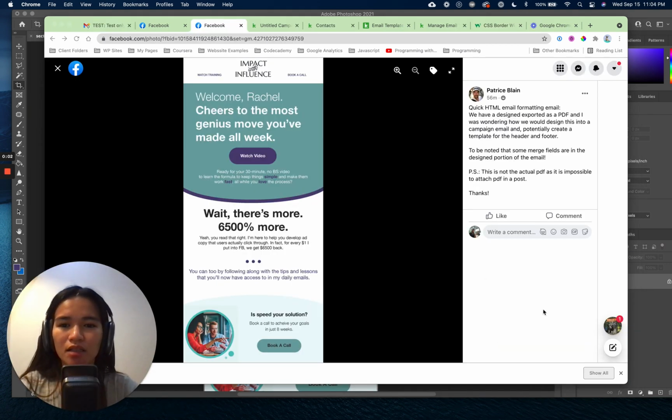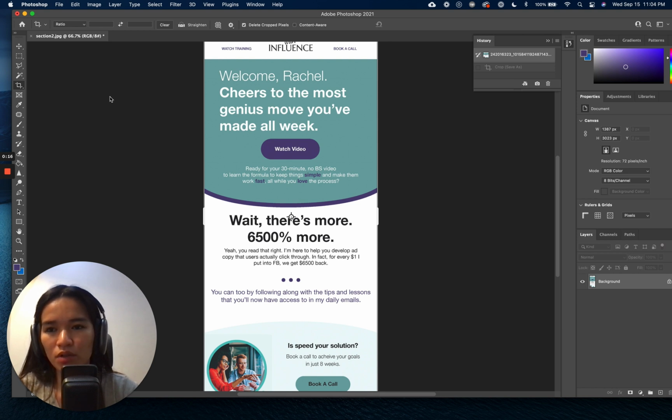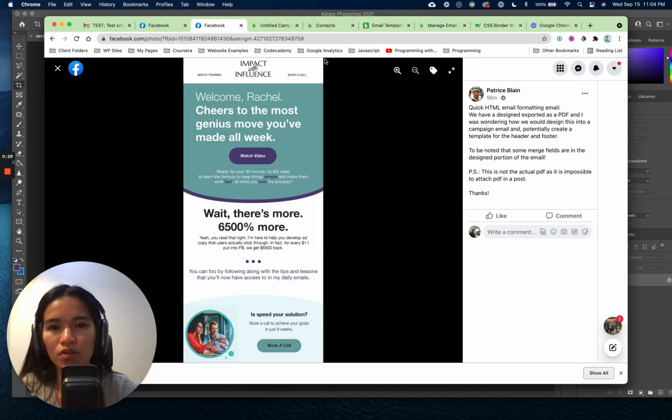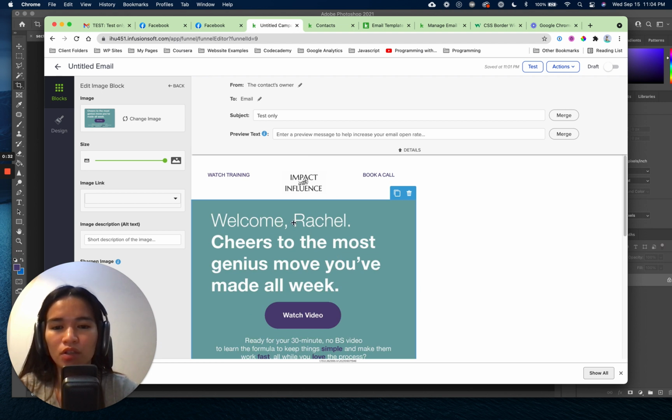Okay, so I think I missed some stuff in here. So on this part, I know this is a dynamic one. So if you are gonna do the image version, for example this, what you could do is crop it just in this corner, like that, and then at the top you're gonna use the HTML block that we did earlier, so that you could keep this dynamic with the merge field.